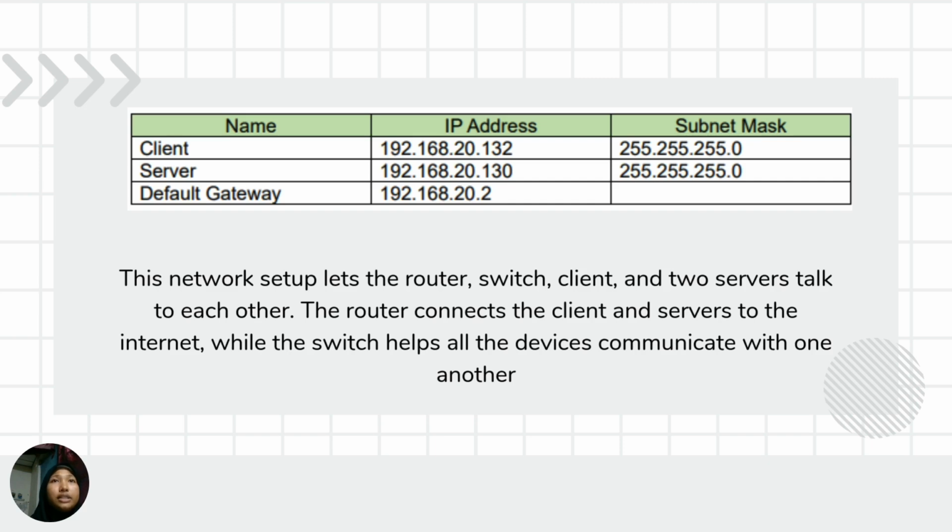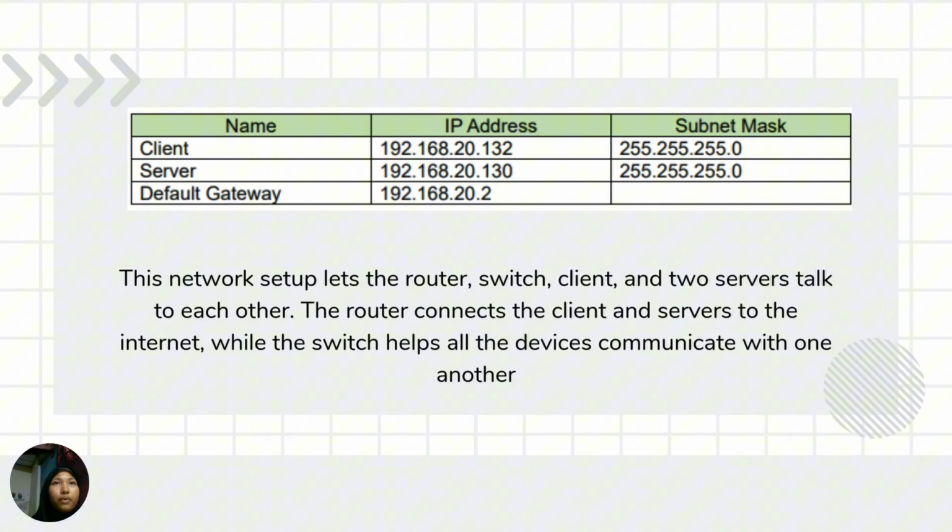This is the addressing table that we set up for our client, server and default gateway. For the client, we are using IP address 192.168.20.132, and the subnet mask is 255.255.255.0. For the server is 192.168.20.130, and the subnet mask is 255.255.255.0.